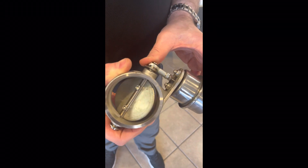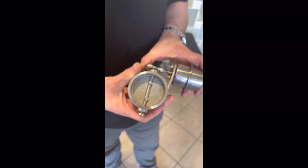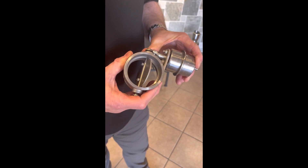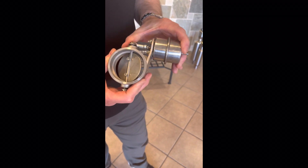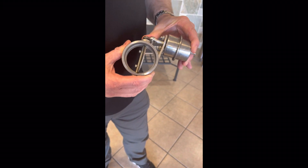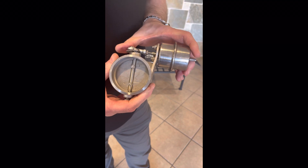If your exhaust has any black smoke, that's not really coming from the exhaust — that's coming from your engine. If you have problems with your engine combustion and you see a lot of carbon buildup inside here, that means there's a problem inside the engine, not with the exhaust. Eventually that can cause this to not close all the way, and if that happens you're going to have problems with your exhaust — it's going to sound like it's leaking and it's not going to sound very good. So always keep your engine tuned up and in good shape, and it'll also keep your exhaust in good shape as well.